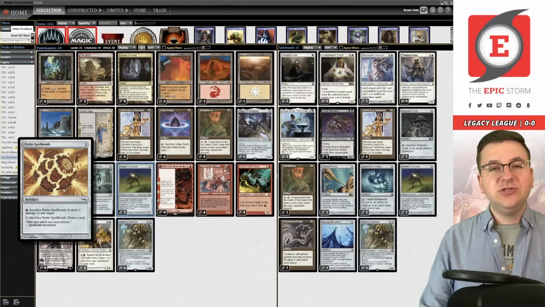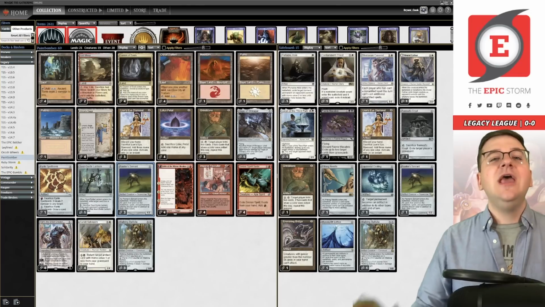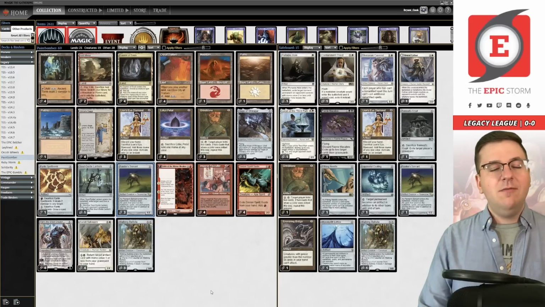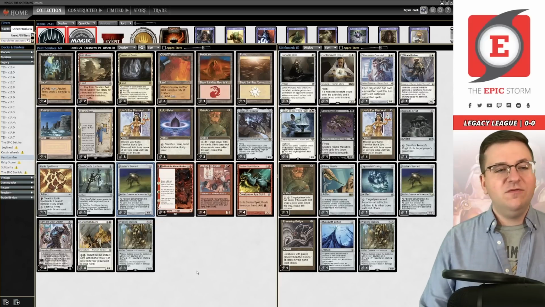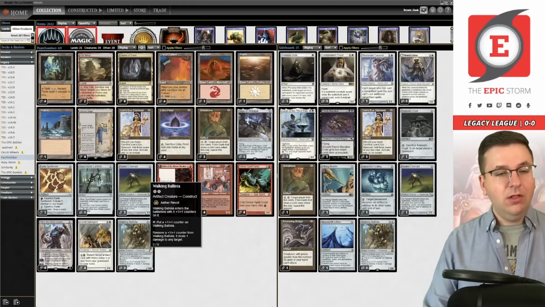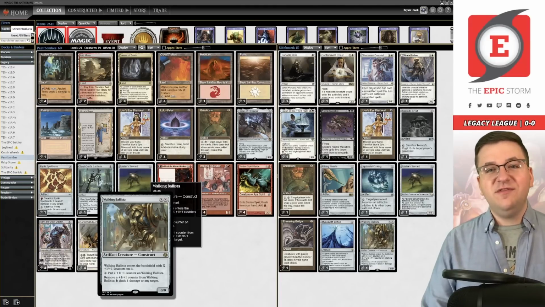This is tons and tons of clicks on Magic Online. Hopefully I don't actually have to do this that many times. Maybe one game, but we'll see how this league goes, but I'm hoping I don't have to do that. You do have Walking Ballista as well, which is slightly less clicks, but still a lot. So not really much better, but it is capable of winning the game that way.